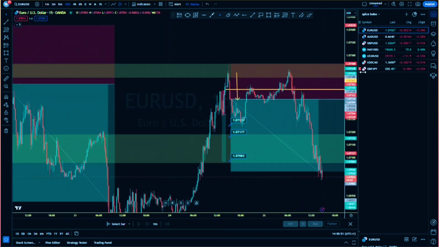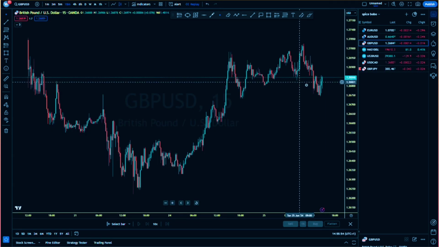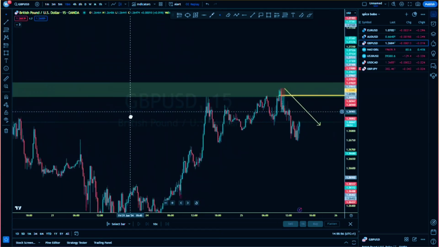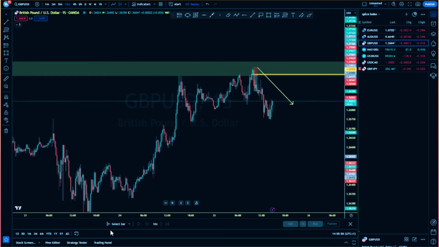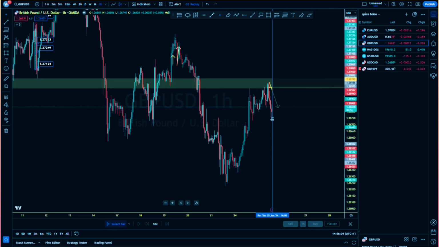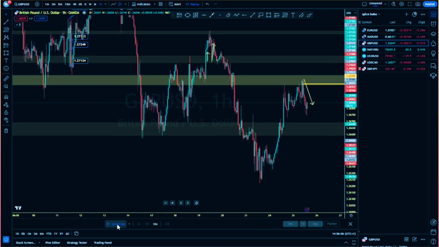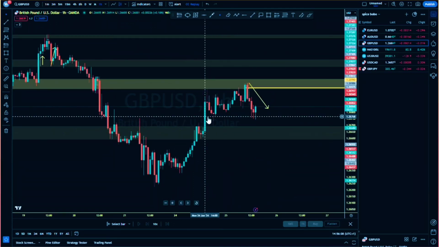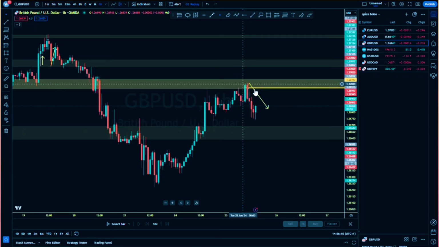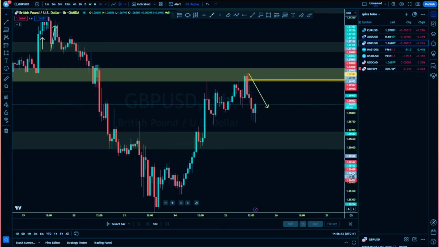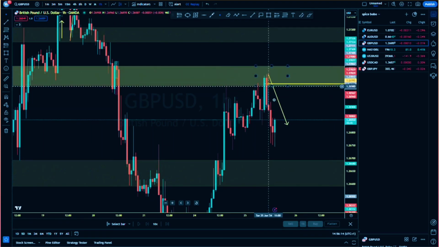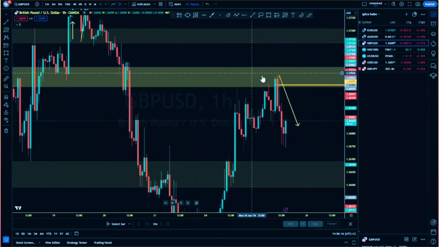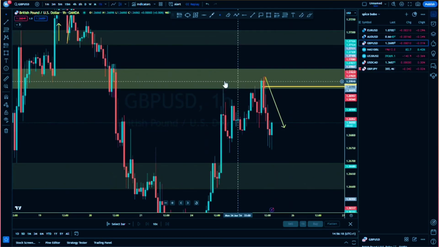That was the trade. Let me show you guys today's trade on GBP USD. I normally trade GBP USD on the 1-minute time frame. So first things first, let's look at the higher time frame. This is what we have today. I was expecting price to push to the key level that the indicator printed, and when price gets there, I want to see some rejection at that point there.